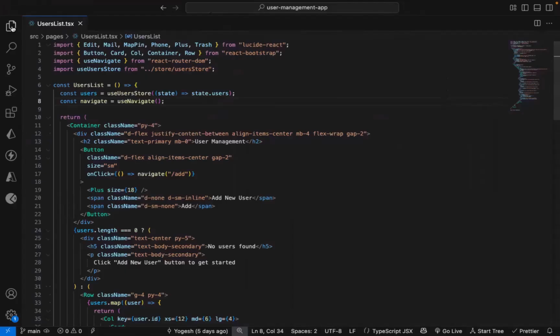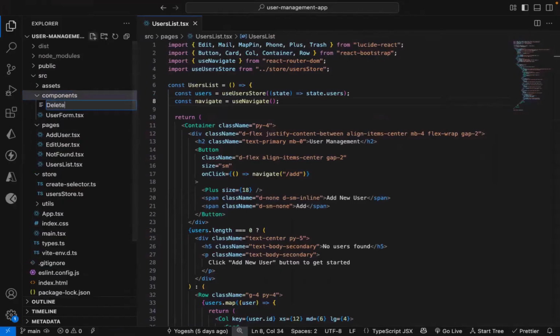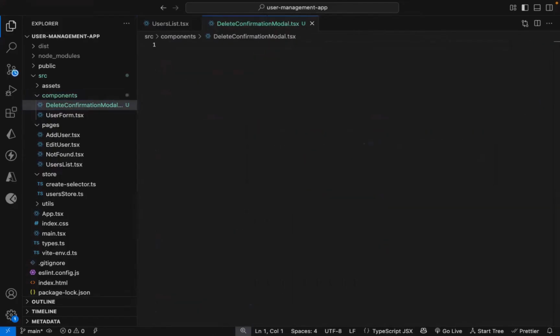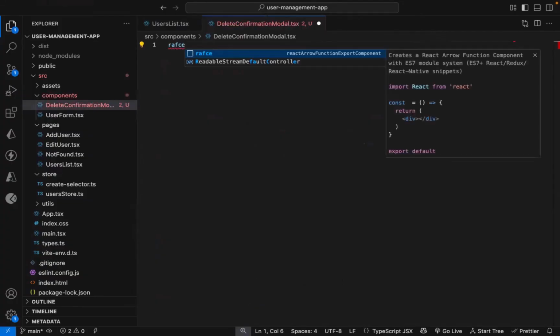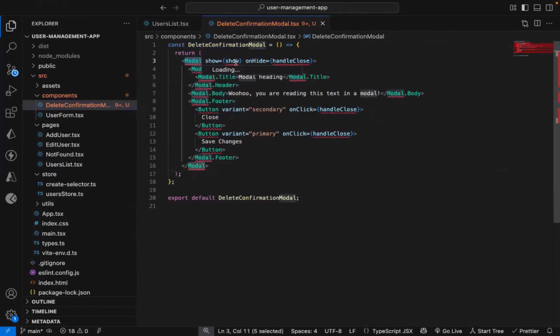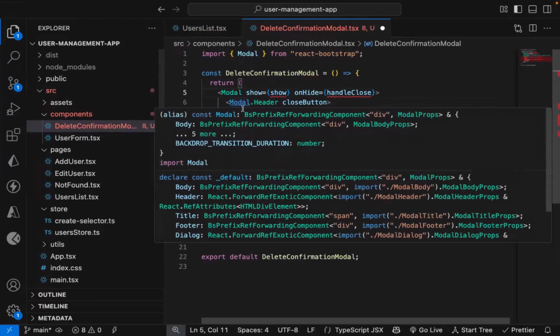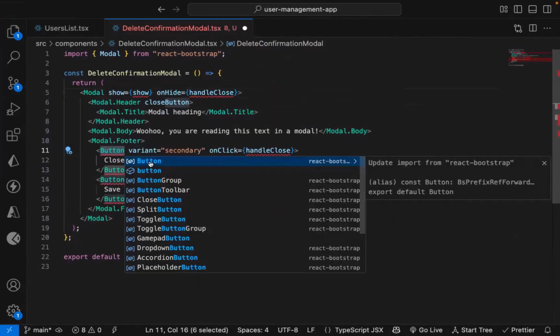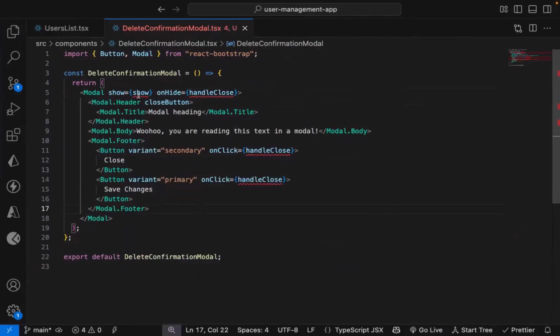And here we'll create a new component. I will call it DeleteConfirmationModal.tsx. So I will create boilerplate code, and I will paste whatever I have copied here. So let's import the Modal component. Let me zoom in, and let's also import the Button component. So if you see, it needs some props: show, then handleClose. So here onClose, we are closing, and on save changes, we want to do something different.